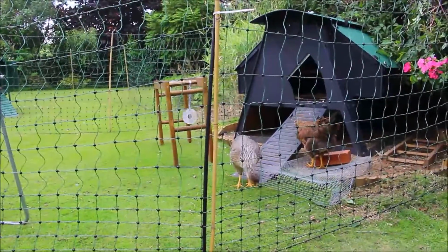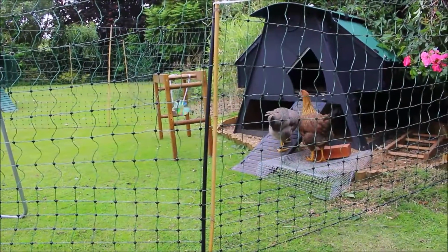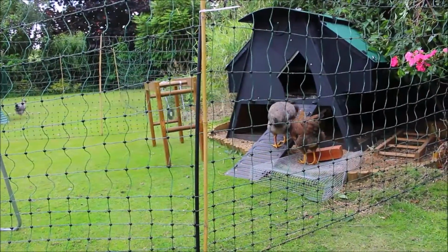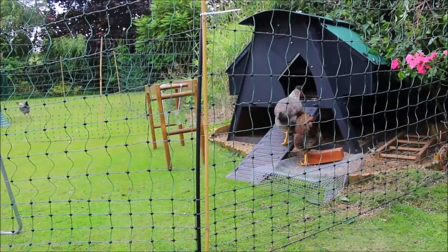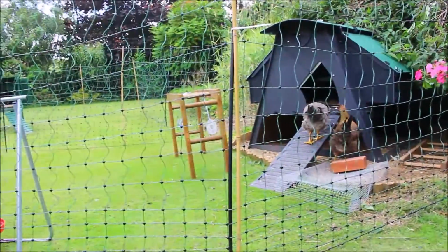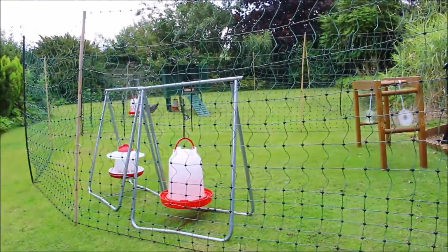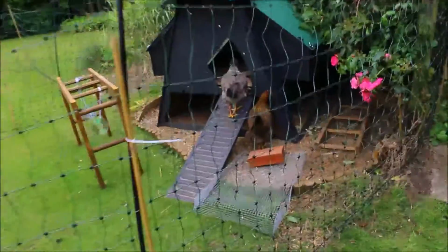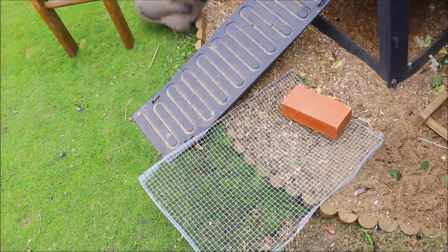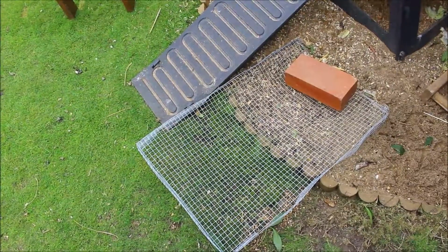Now around the outside of the enclosure, I don't know if you can see that, but we've got an electrified poultry net. It is probably about 4 foot high, usually works fairly well, although only about a quarter of an hour ago, Matilda, the Welsummer pullet there, was actually out over the top of the net, running around in the garden, so I had to come and rescue her. There's a little bit of ground under repair there because they do like scratching around on the grass, so there's a new bit of turf in underneath that metal mesh.